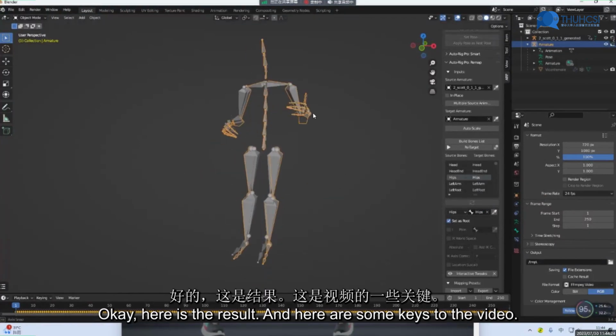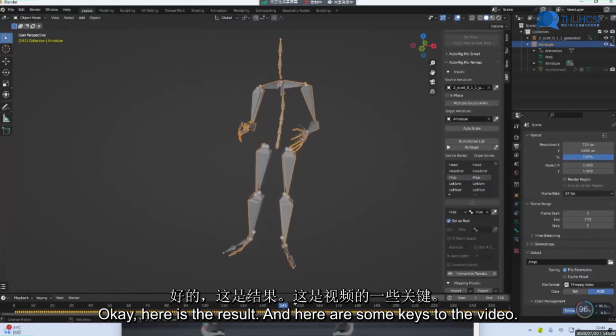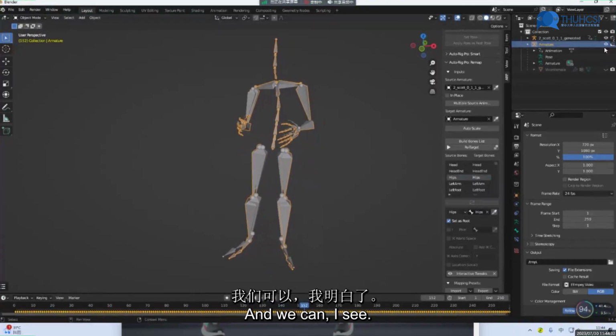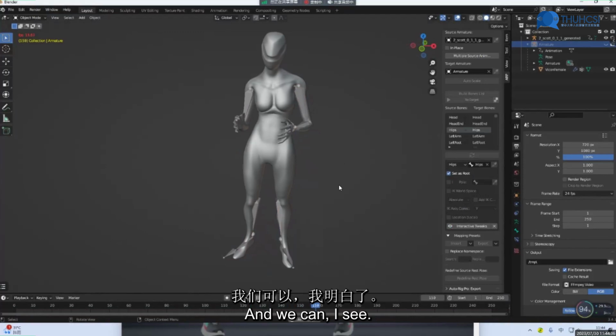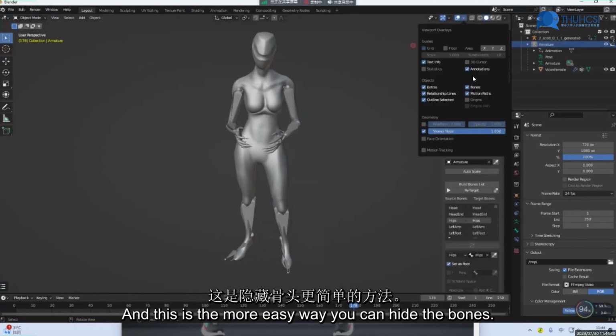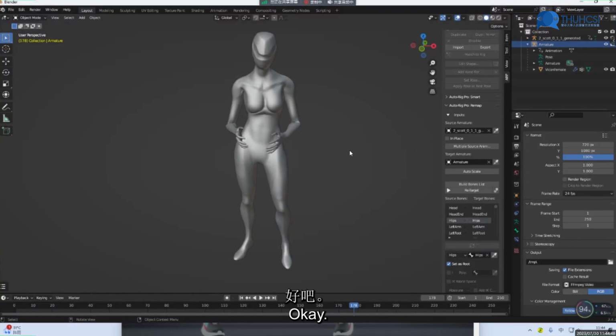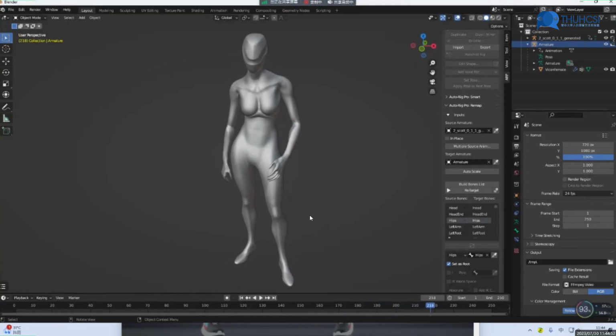Okay, here is the result, and here are some key frames of the video, and we can see. And this is a more easy way you can hide the bones.